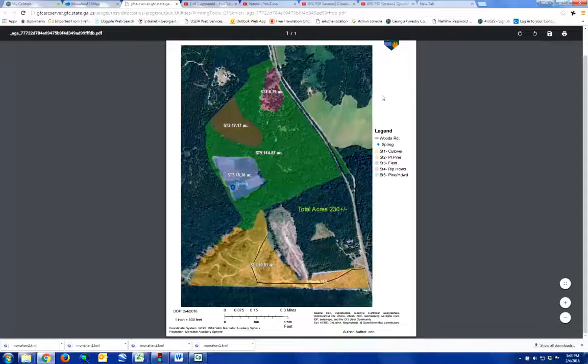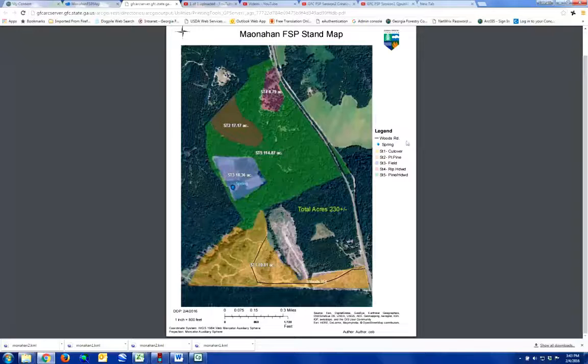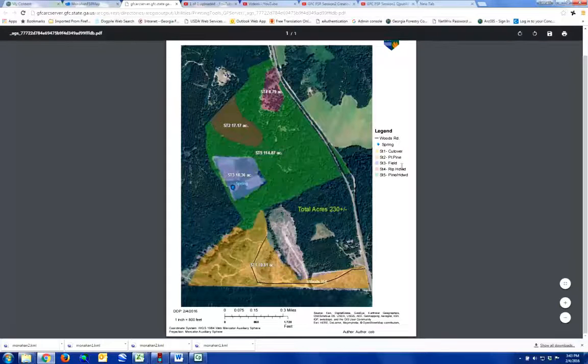You remember from the last session when we were modifying these legend labels, I'd mentioned that only the ones that had features within that class, so the first 5 stands, would be included in the legend in the output, in the print output. And so here, this is the way this is working.